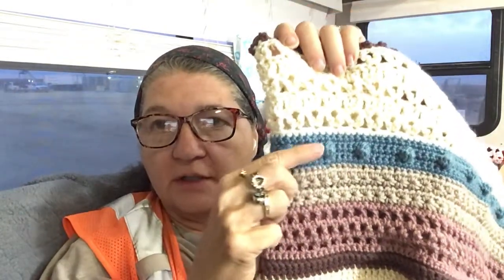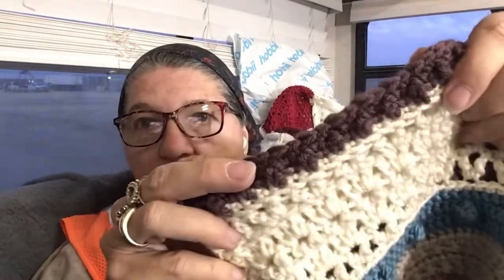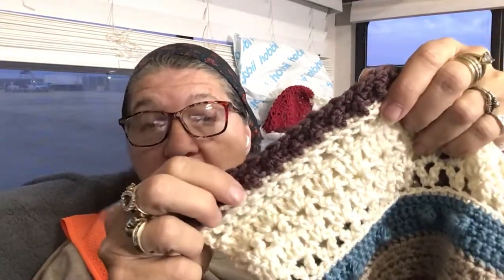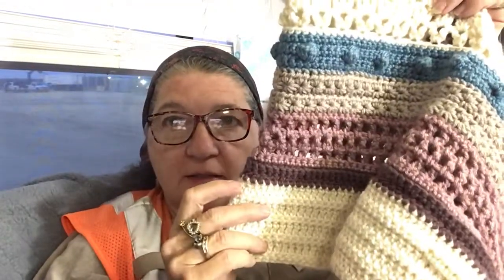That was the star stitch, the bobble. This was a cross of some sort. This was a V stitch. I really liked this one. And now again, I'm doing that seed stitch. Very, very simple stitch, and it looks really nice. So this is coming along nicely. Okay, so that's the second project, the second blanket.